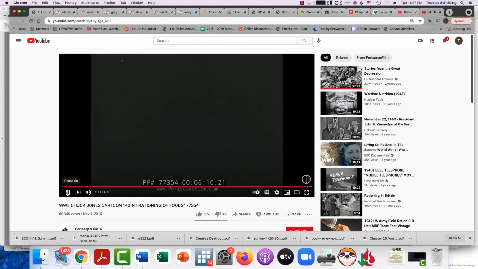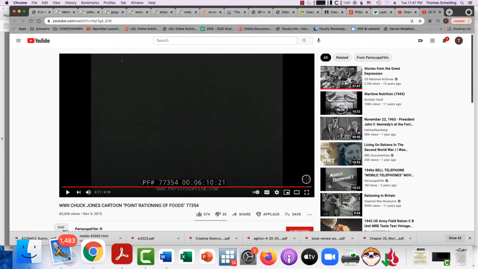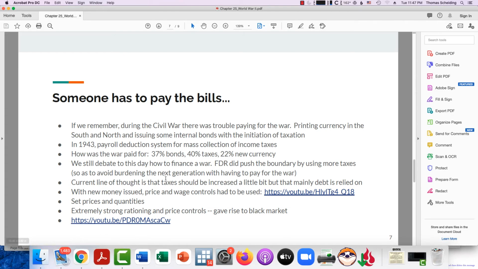Okay, so basically that's how things are then rationed out, with points, spreading it out. Now, the problem is anytime you do some rationing, especially with points, you're going to have a black market. And you're going to have counterfeiting of the stamps as well, both of which were pretty prominent problems.